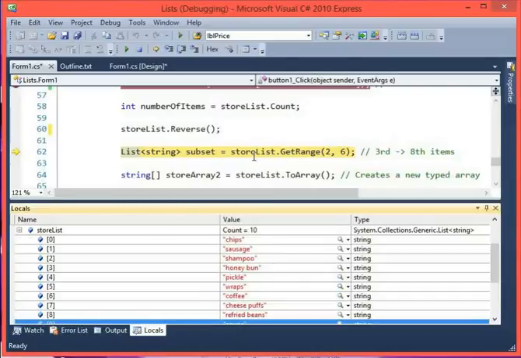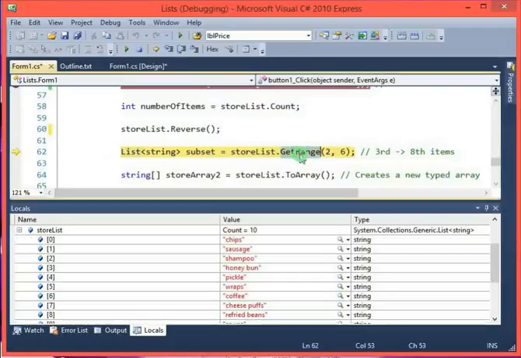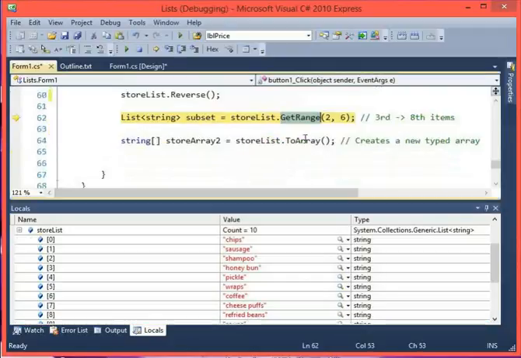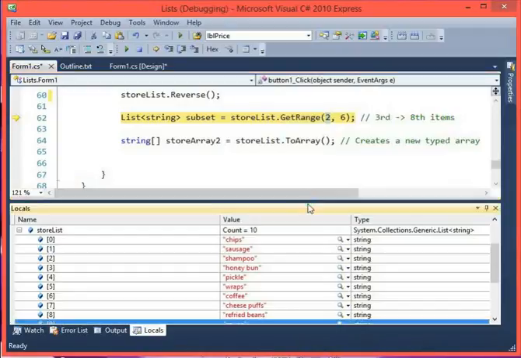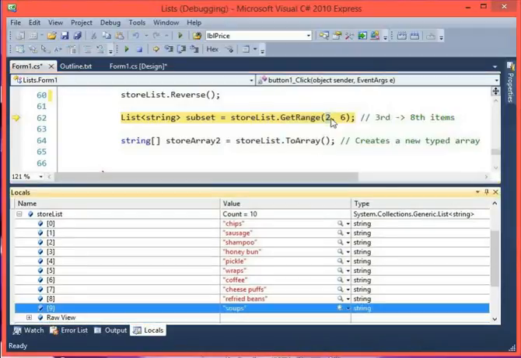Okay, so what if we want a subset of the collection? And we can use the get range method. This gets a subset of that collection, right? And 2 is our starting point. This is the start point, 2.